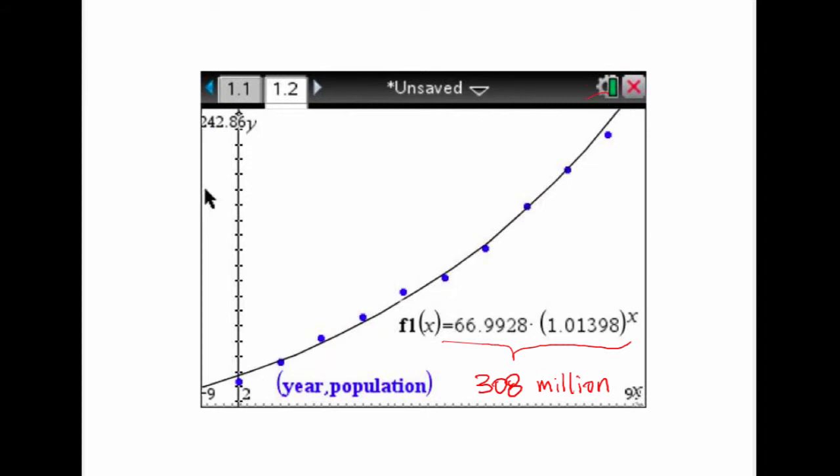And as you can see up here, we don't have any more data, but if the data were to continue in this manner, the curve definitely seems to be increasing in this fashion. So the further out that we go in our model, the more of an overestimate we may find. But for the data that we're given, our model is a pretty good fit.